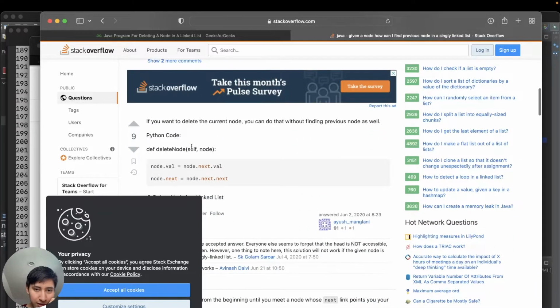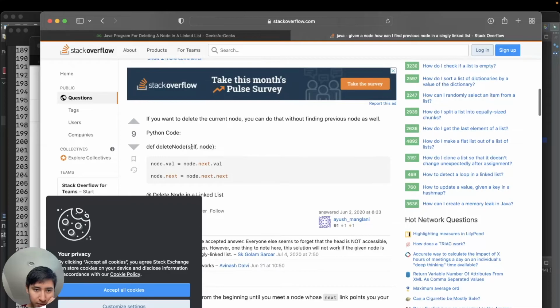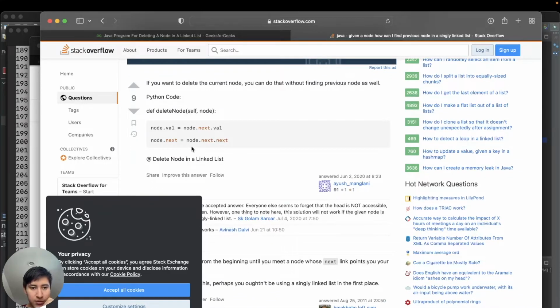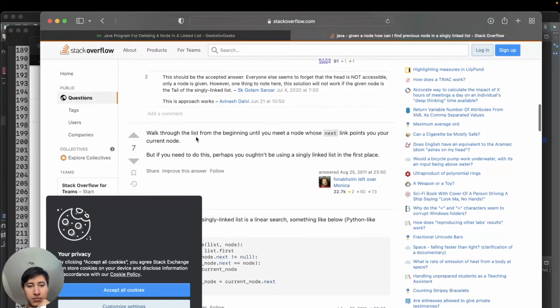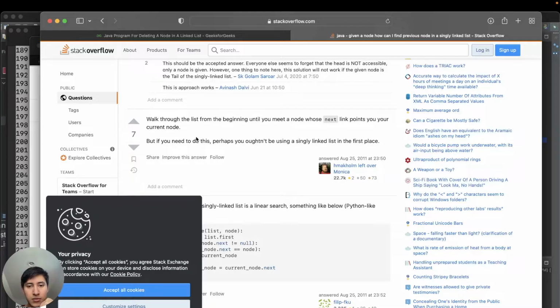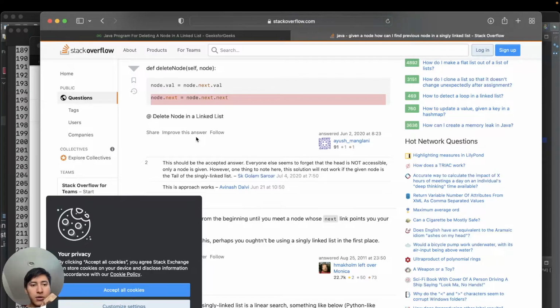If you want to delete the current node, you can do it. Yeah, it's almost similar to what I did. Node.next.